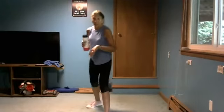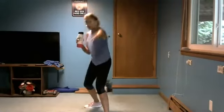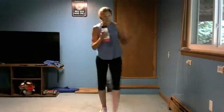So keep going with the jab, cross, hook, up, tempo. Eventually we're going to change to a pop up and a duck down, or a pop up and kind of a lean back, depending on how you feel.